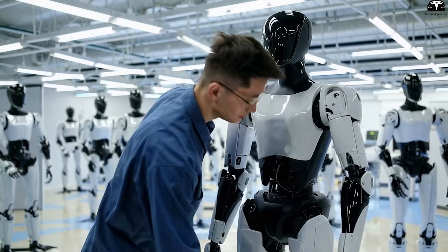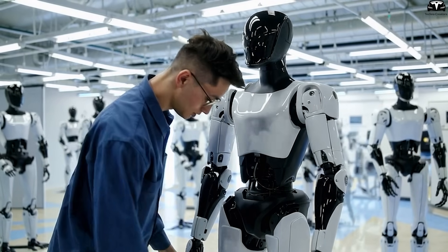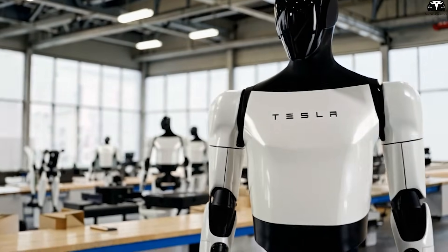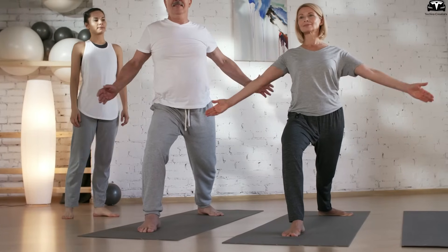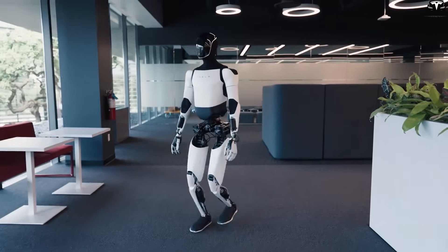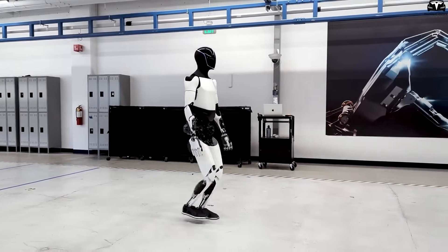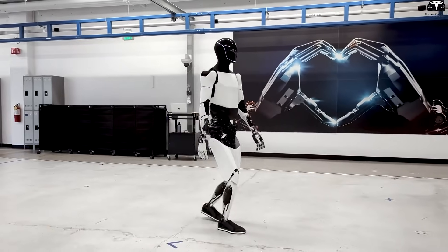TeslaBot is not only a physical support tool but also a silent companion — always present, never complaining, and never intruding. This is why the second reason to buy a TeslaBot is fully justified. It is cheaper than hiring long-term human care, and it truly frees people from the most physically demanding aspects of home healthcare. When a robot can save you 6–8 hours of work every day, reduce medication errors, and lift a loved one without causing pain, this is no longer just a novelty — it becomes a smart investment.